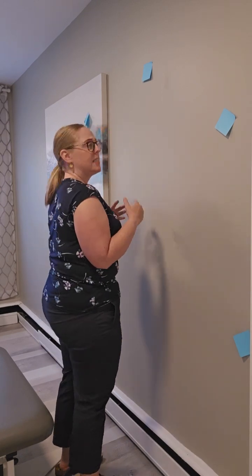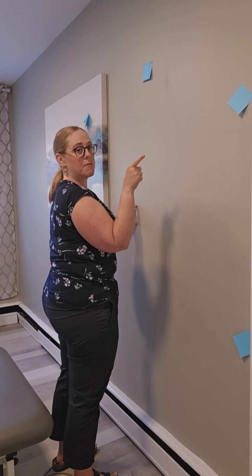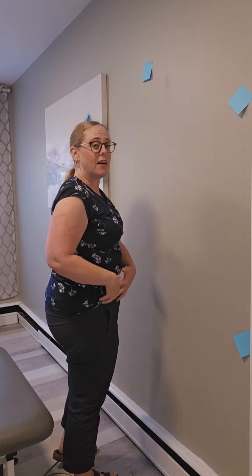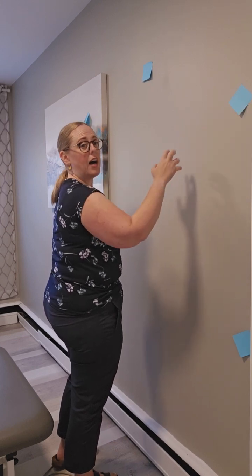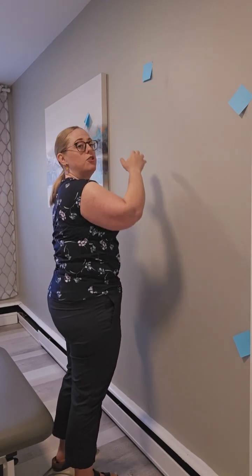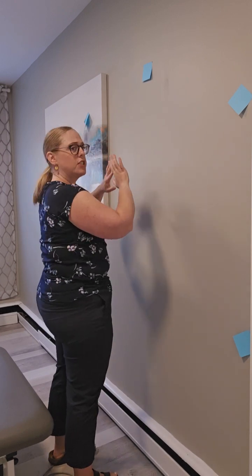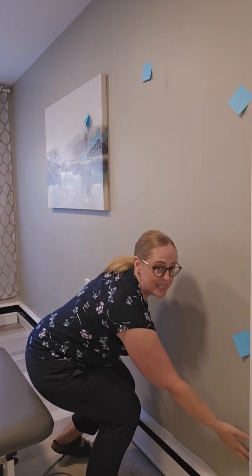You can do as many as you want. The goal is: I choose a target, I look with my eyes, I look with my head, it rotates to see where I'm headed. My body adjusts accordingly — I take a little more weight onto my right leg. So: look, see, focus, weight transfer, touch, come back to center. I look up and see the one at 12 o'clock, look up, touch 12 o'clock using my left hand, come back in. Maybe I use my right hand — in doing so, I weight shift more onto the opposite leg. You can start with just tapping on the side of the arm you're reaching with. That's easier. It's easiest reaching to the side, harder to bend down, and harder to cross over.